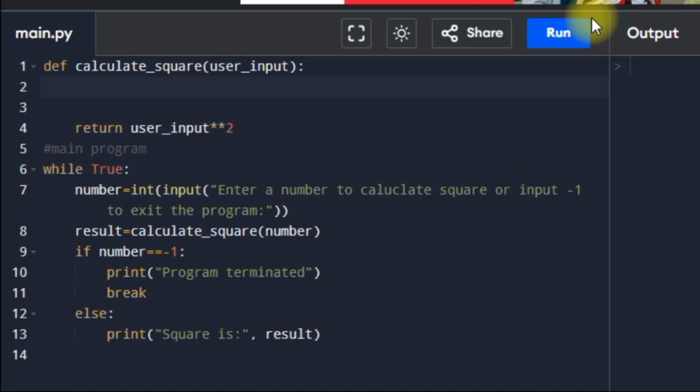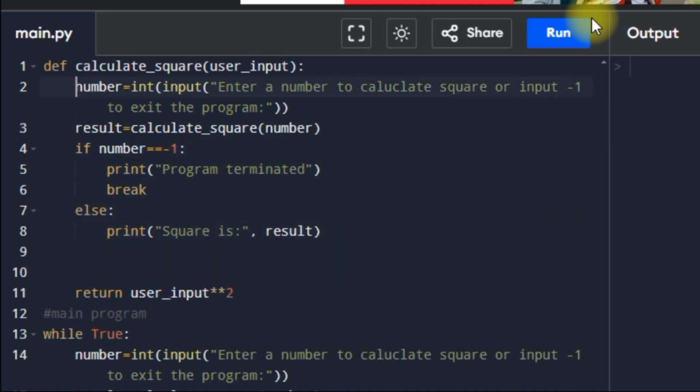First let me copy here. So I take the user input inside the function. When we take the user input inside the function, we do not need to pass the argument to the function. So now here I am removing it because we will call the function in the main program.